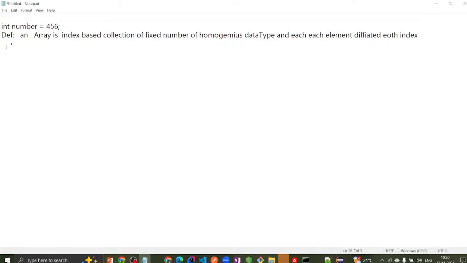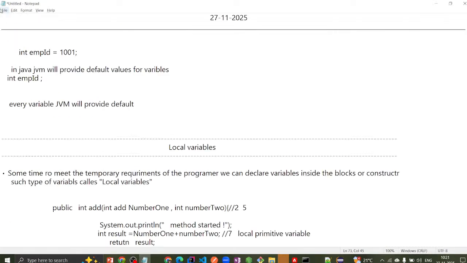Before we go on, let me write my requirement. Suppose my requirement is to hold 5 employee IDs. Requirement is to hold the 5 employee IDs. Here I can hold them like this, right?